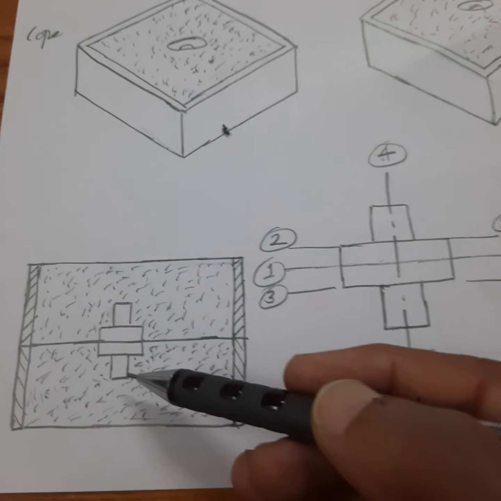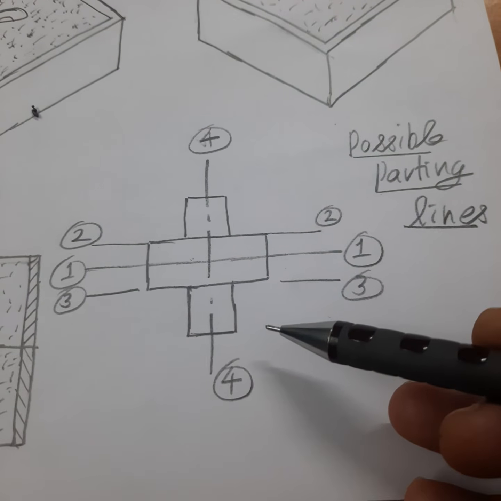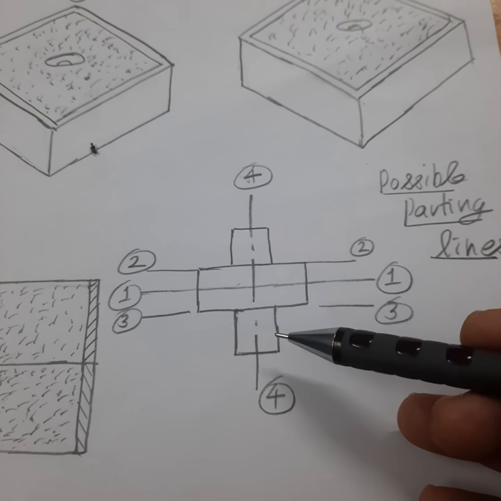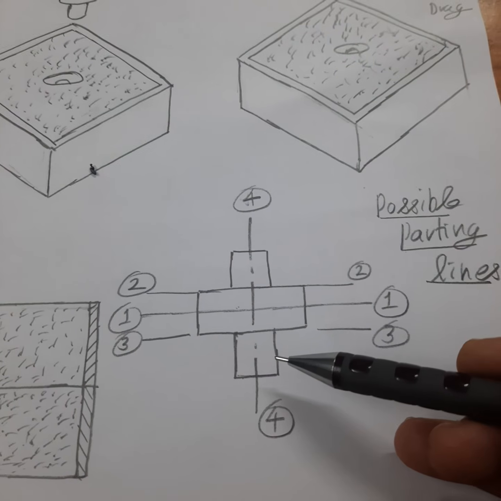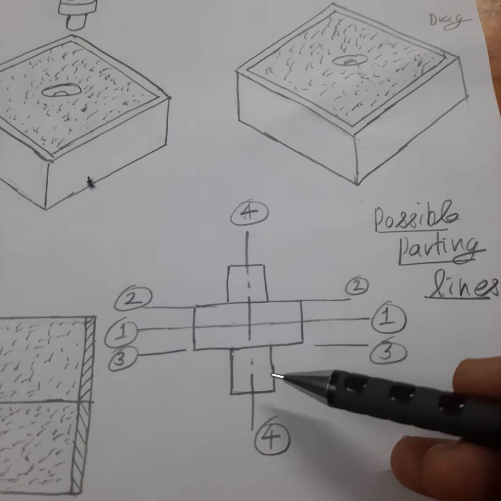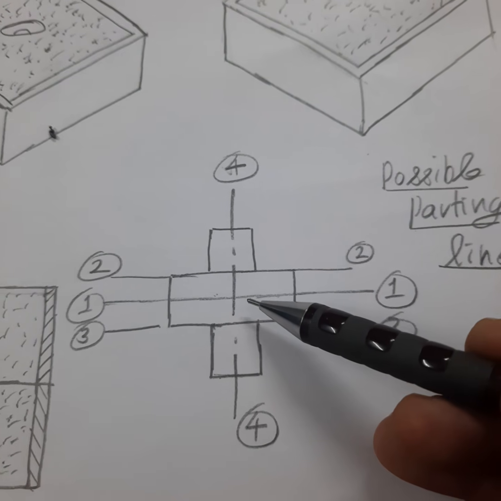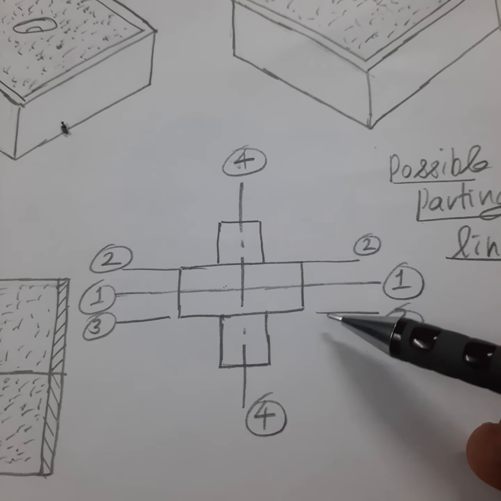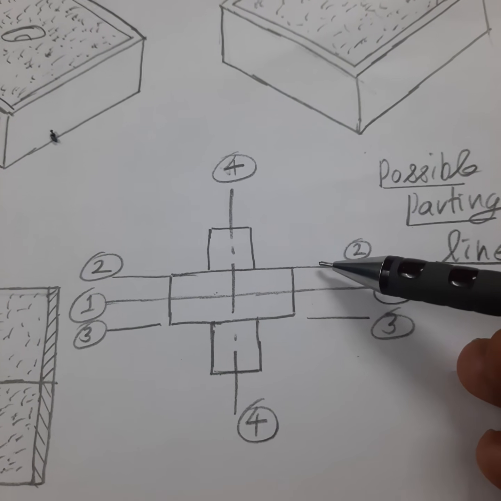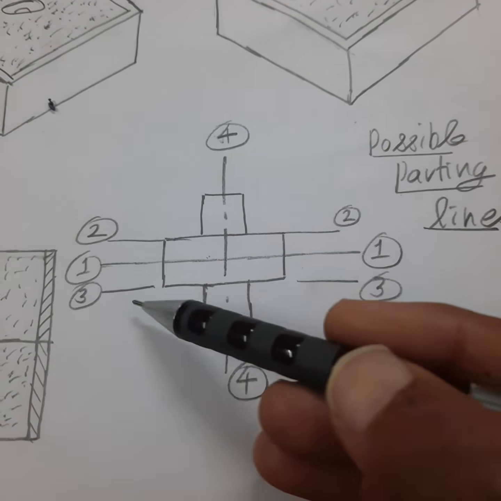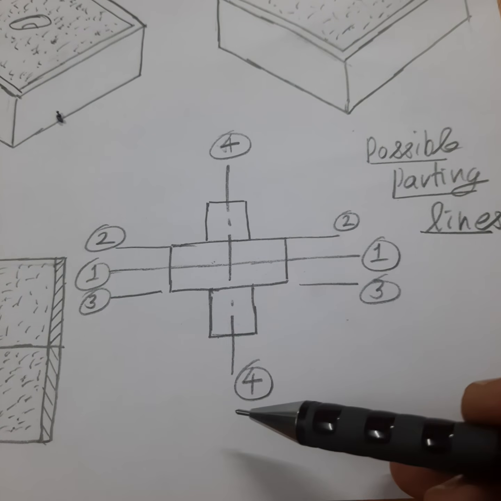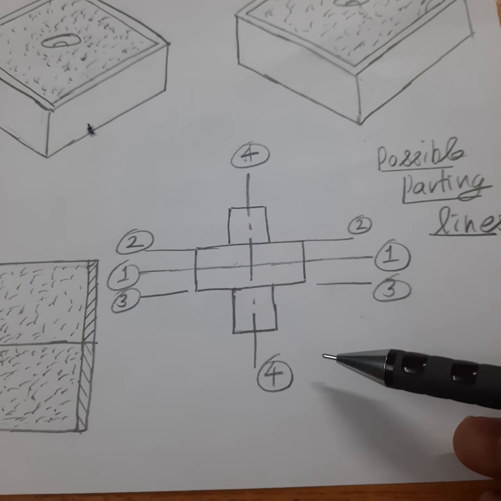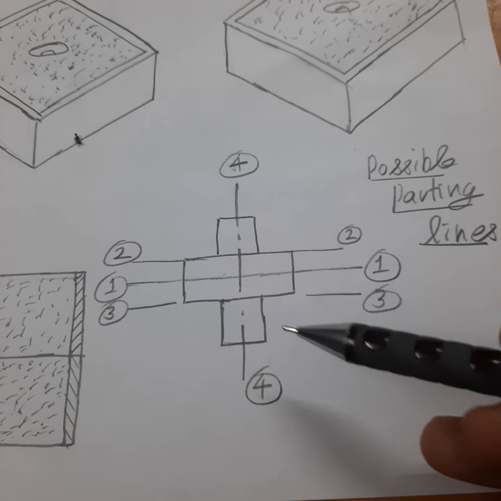So for this example, what are the possible parting lines? The possible parting lines are those which involve making the cavity without disturbing the surrounding sand when you remove the pattern. One example we have just seen. So this is one of the possible parting lines for this casting. Apart from 1, 2 is also another possible parting line. 3 is also another possible parting line, and one more possibility is 4 running along the axis. So there are 4 possibilities in which you can choose the parting line for casting this component.